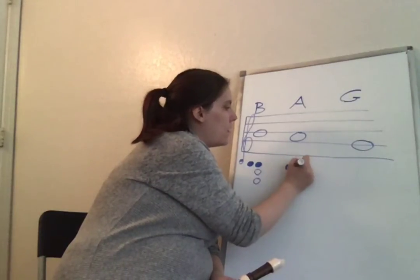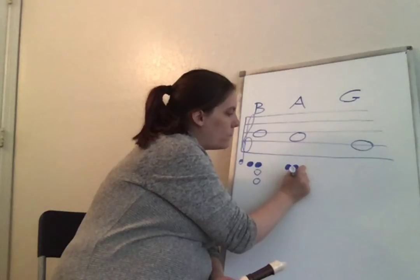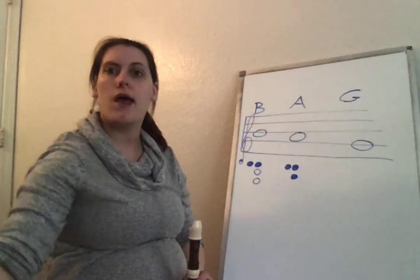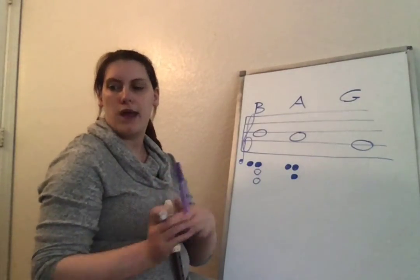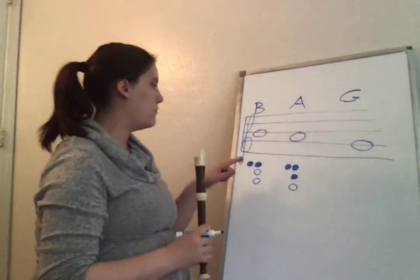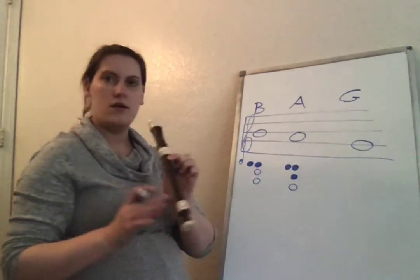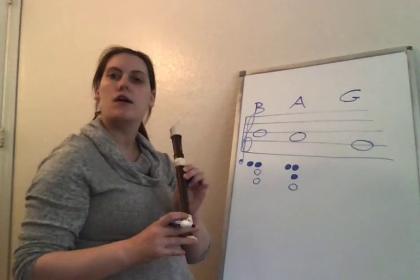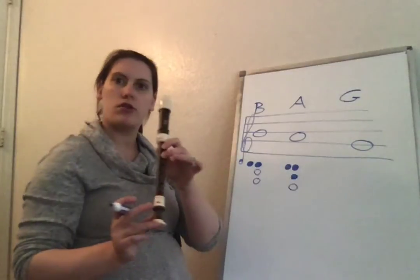Thumb, 1st finger, and 2nd finger. Remember, if you don't have a recorder yet, you can use a pen and follow along, putting your fingers on the back and front of your pen. So, B, thumb and 1. A, thumb 1 and 2. G is going to be your thumb 1, 2, and 3.